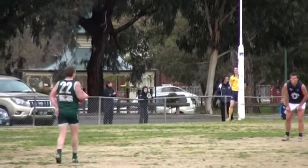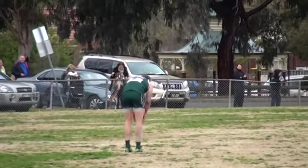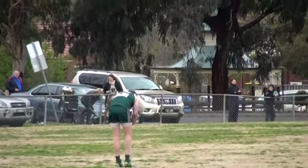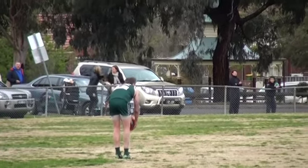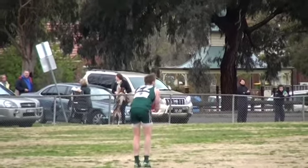Most left footers kick it with that left to right arc, and he'll have to just aim for that left goalpost and let it bend back. And it's great use of the space on the outer side. There was no man able to cover in that space and stop Bonjetti from getting a free run to the footy. It was a perfectly executed kick there from Gardner, Cameron Jordan.